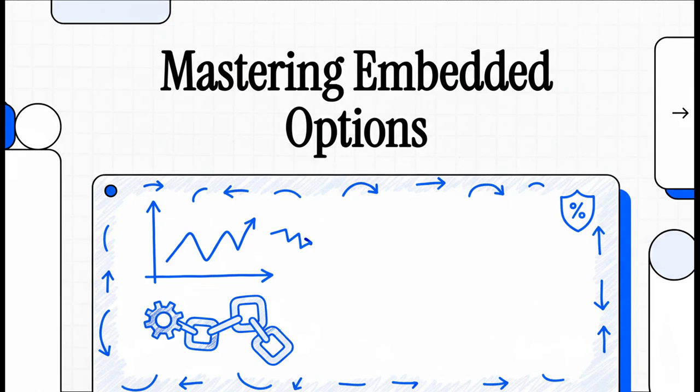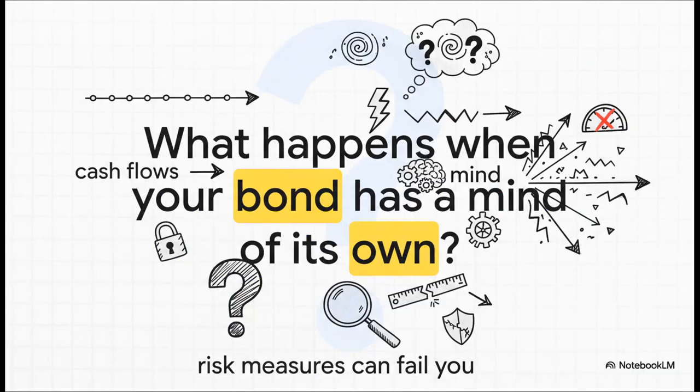All right, welcome. If you are grinding through your CFA Level 2 prep, you know that bonds with embedded options are a huge deal. So today, we're going to build out your toolkit and really zero in on the essential risk measures you absolutely have to know cold for the exam. So let's just dive right in.